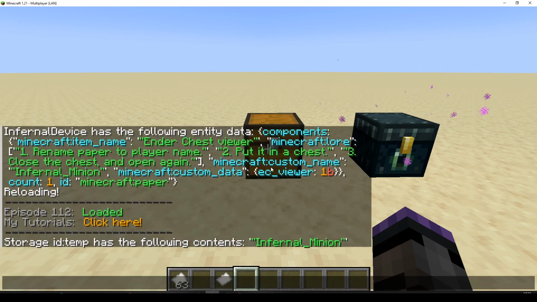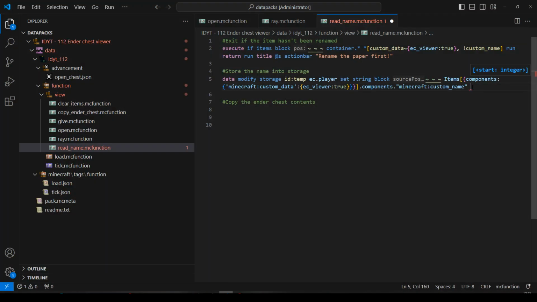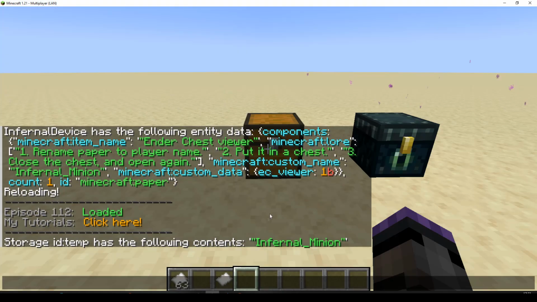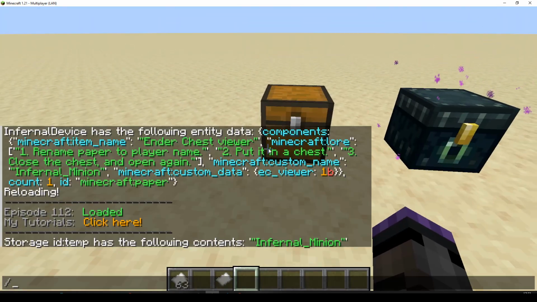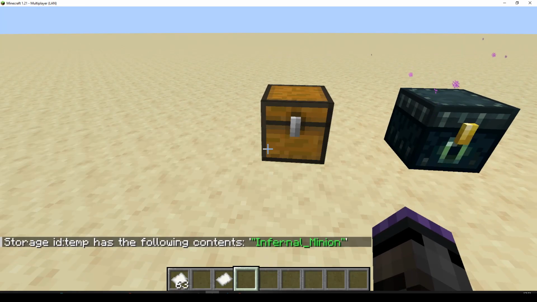There we go. So you can see in green it's what we've stored, and you can see that we've stored the speech marks. We don't want the speech marks, so we go back, we say skip the first character, skip the last character, so you've got the start and the end. We'll save that. Go back, open the chest again, and we'll do the same command. Let's check the storage.